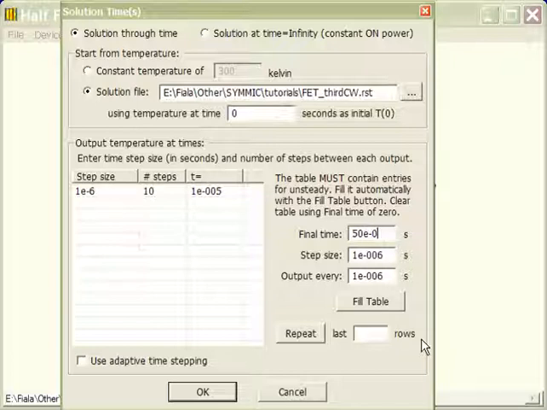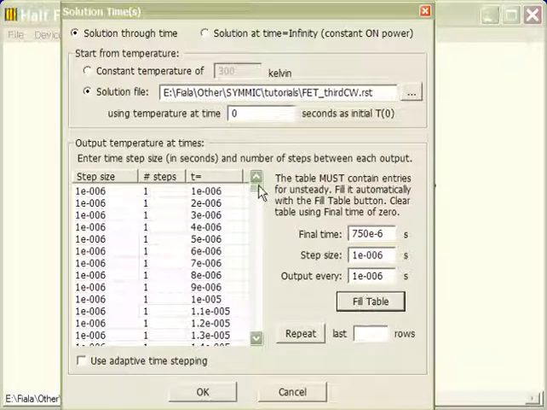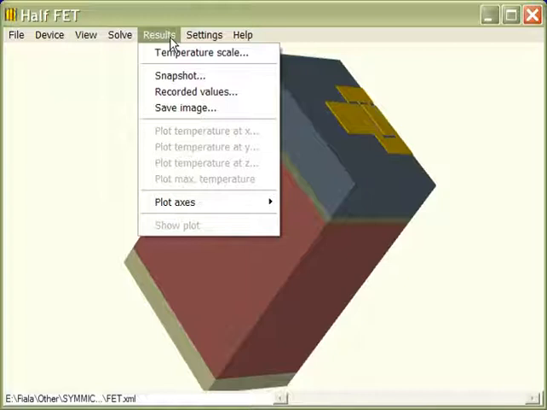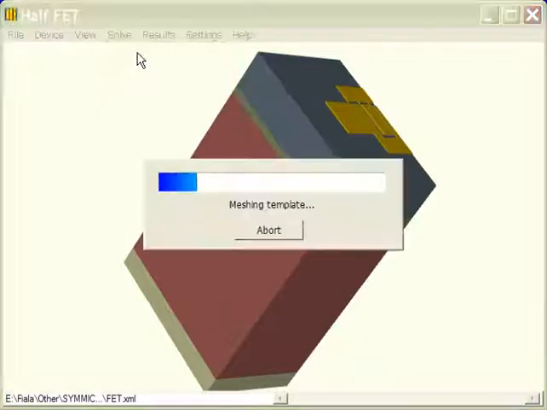Let's say I want to do 10 cycles. So we have a duty cycle of 75 microseconds. So for 10 cycles that would be 750 microseconds. I want to have a step size of 1 microsecond, and I want to output every step in the final solution. So if I just say fill table, it fills up the table with appropriate entries. So once that's set up, all I have to do is say run simulation.